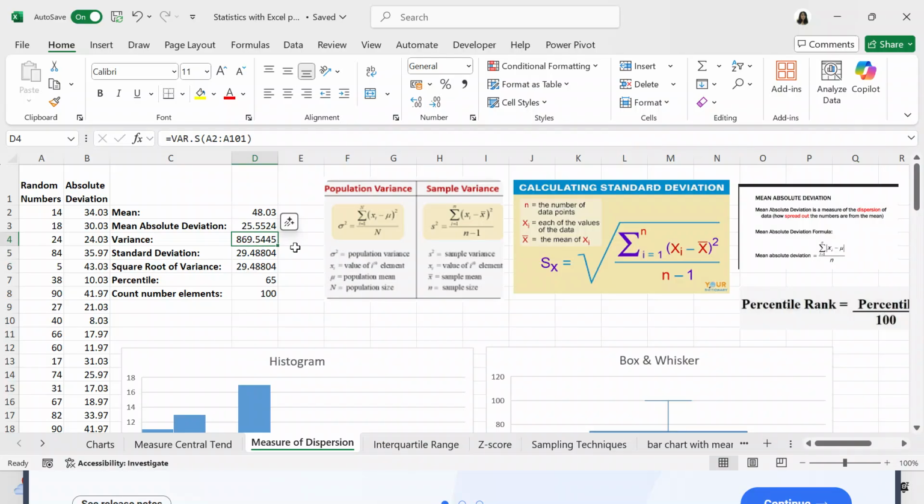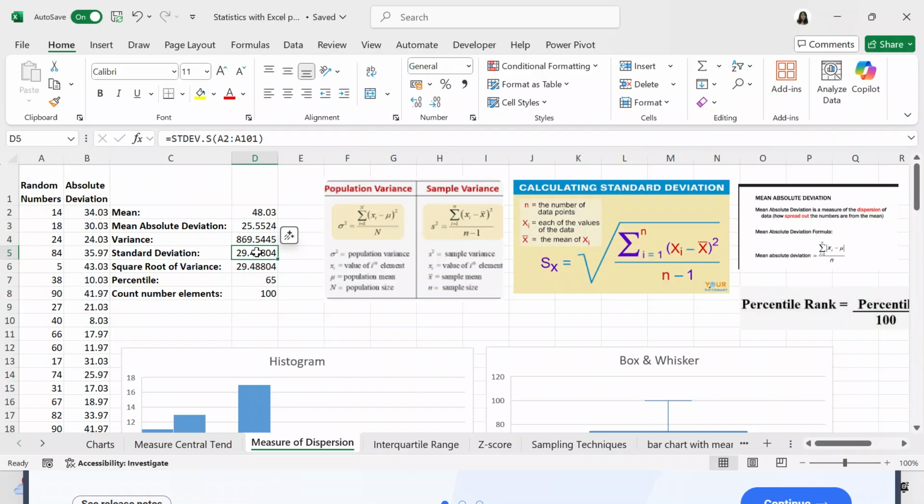And so the formula for the variance of a sample is a little bit different to the formula of a variance of a population, but we're just going to be using variance of a sample in this instance. And I do believe that there is just a bog standard variance if you want to use that.